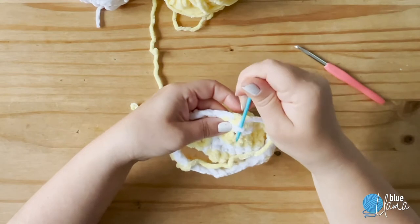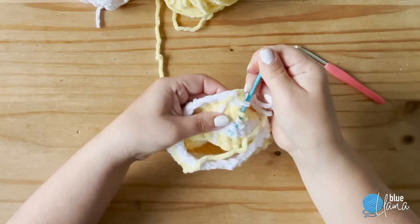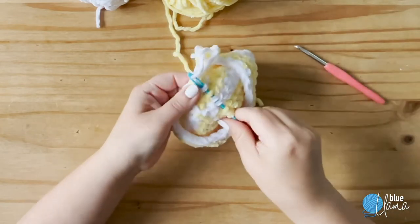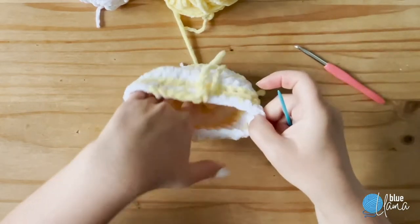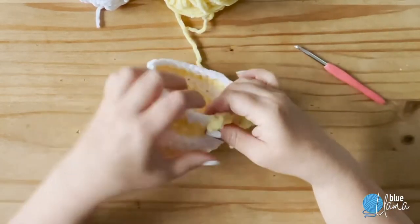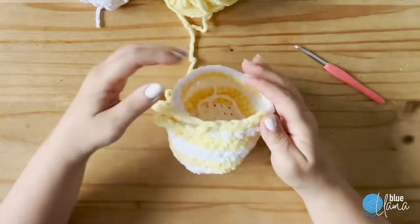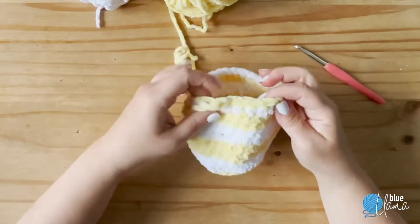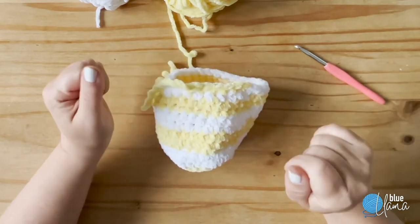It doesn't need to be really very precise. Just make it hold. Yes, that's it, and you can leave it inside, you don't need to cut it, and keep doing single crochet of yellow till the end. I think we're going to make 1, 2, 3 single crochet rounds, and I see you at the end.